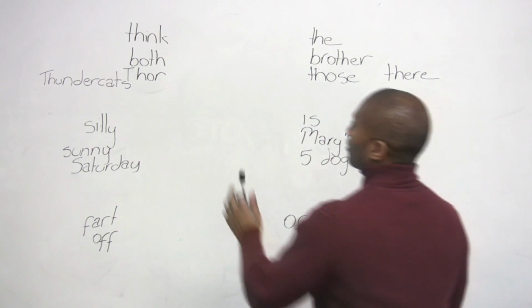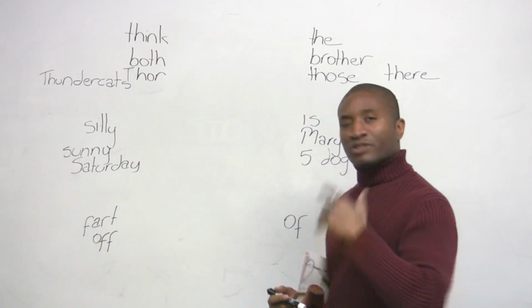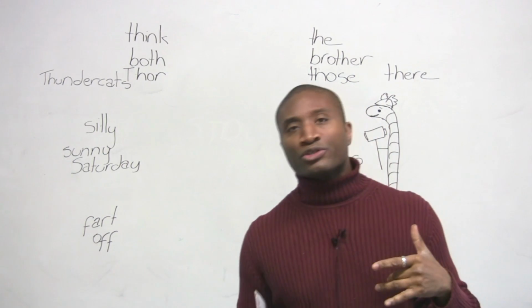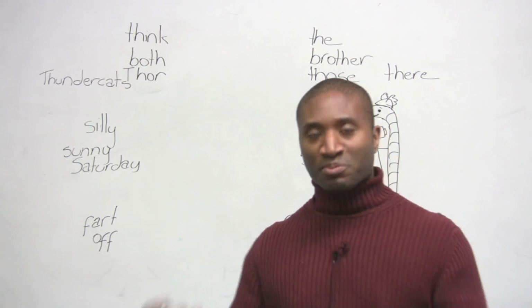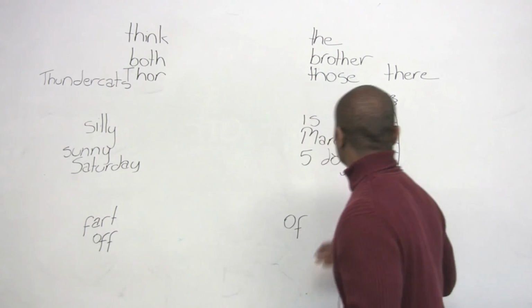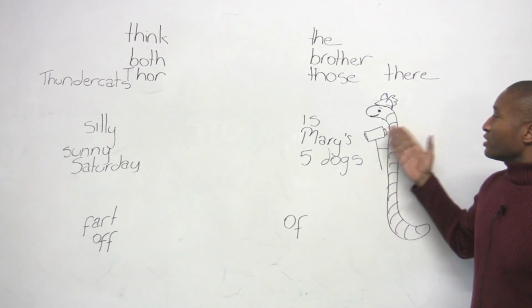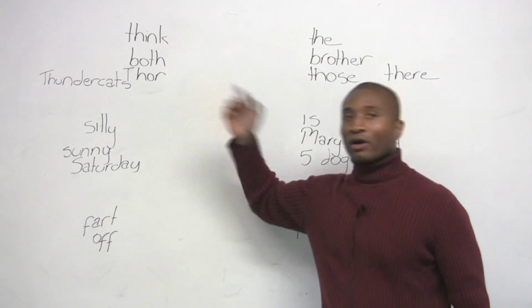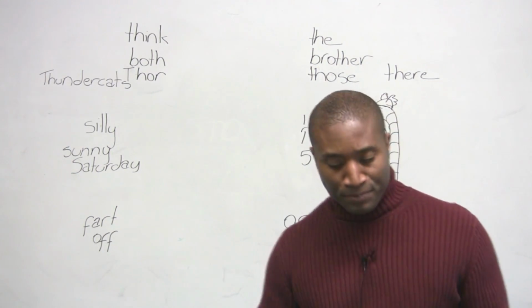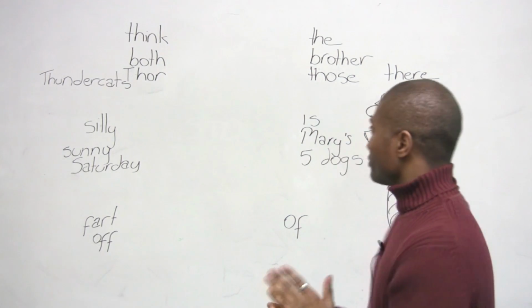Now, I'm going to say some sentences, and what I want you to do is try and see if you can hear a difference, and then I'm going to go afterwards and explain the differences. As you know, Ezekiel is here, and you can see he's dressed up as a character. It's not even Halloween. The character is Thor, but we'll get to that in a second. So, let's do the first sentence.